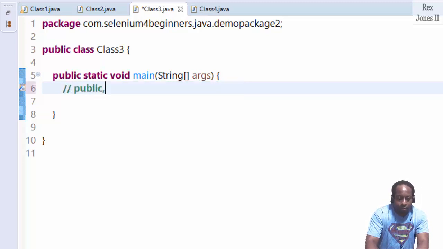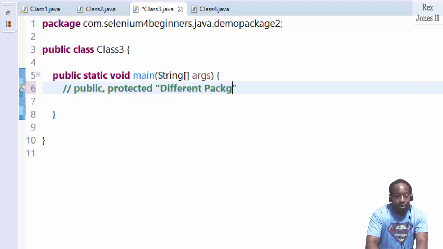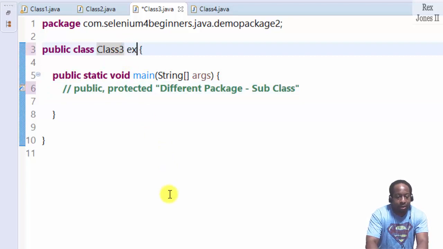public, protected. Different package subclass. We extend class 3. Class 3 extends class 1.